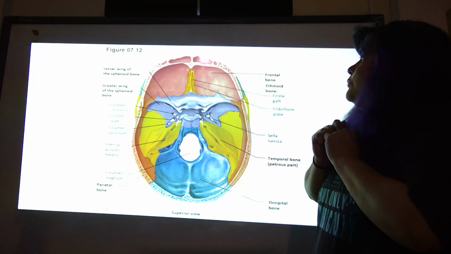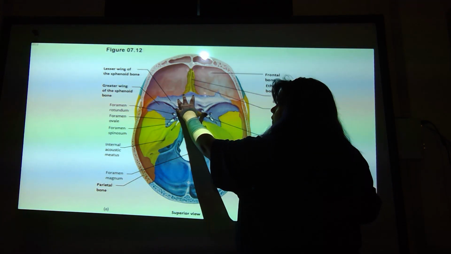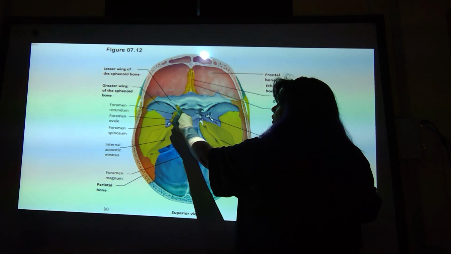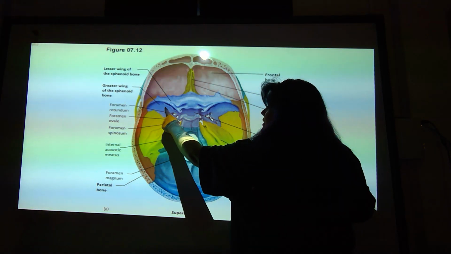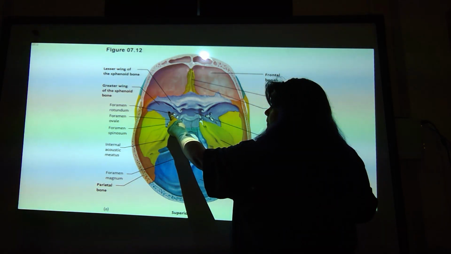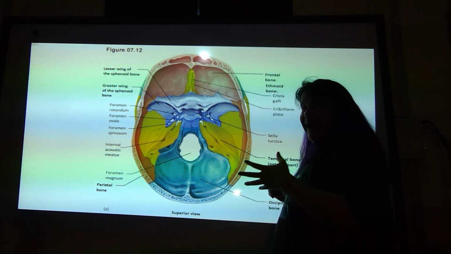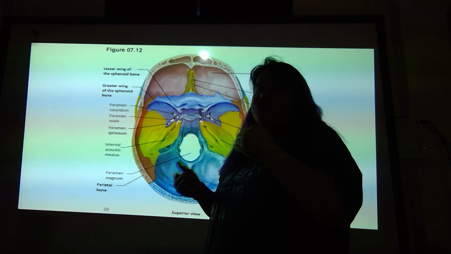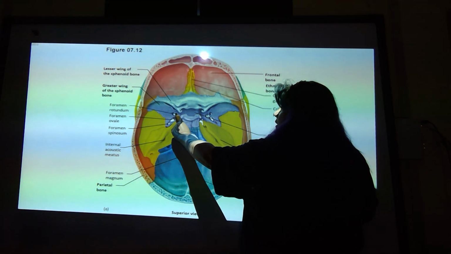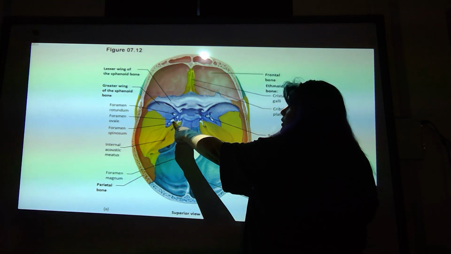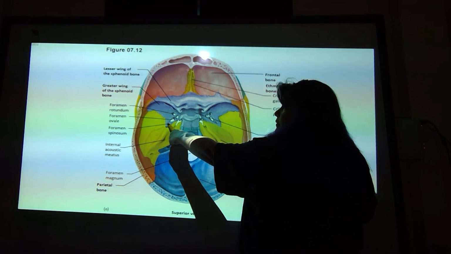Okay, so you've got that sphenoid bone. In the sphenoid bone, you have the lesser wing up here. The greater wing is down here. Okay, foramen, holes. Remember, bone has to have burrowed out regions for things to get in and out. So you've got the foramen rotundum. You've got the foramen ovale. I wonder why it's called that, because it's an oval. You've got the foramen spinosum.